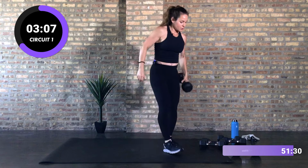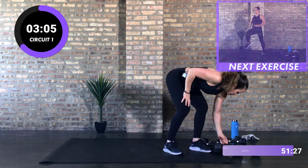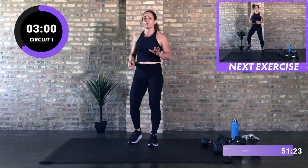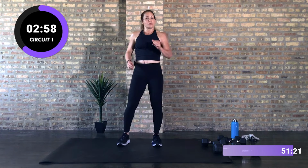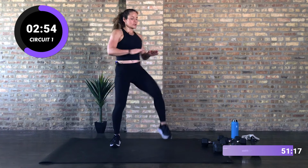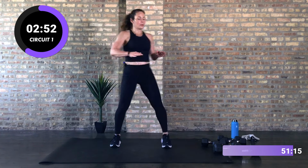Okay, final exercise. Heismans, wide high knees. I will start with the slow motion, low impact, and you can pick it up with me when I do, if you like. So, low impact, slow motion. All right, you can pick it up.